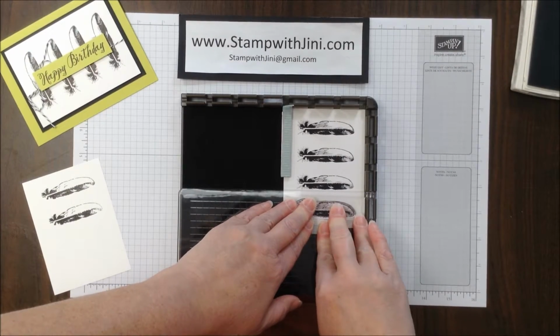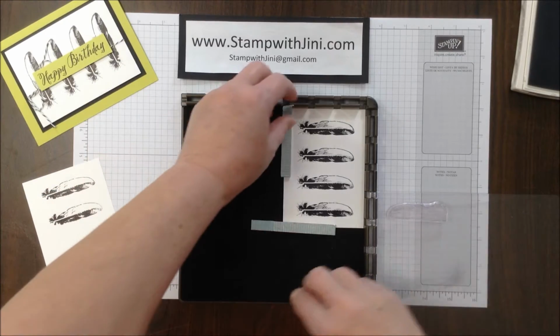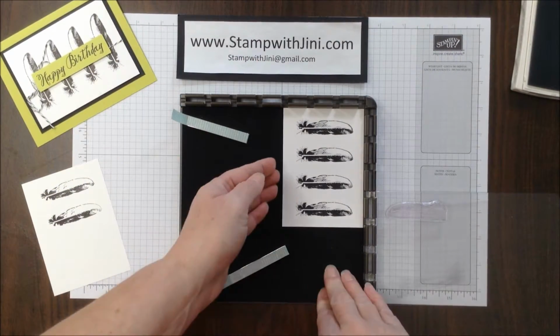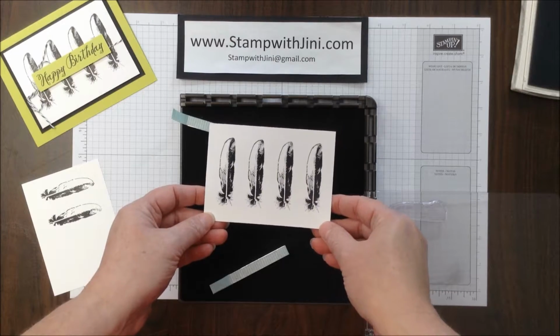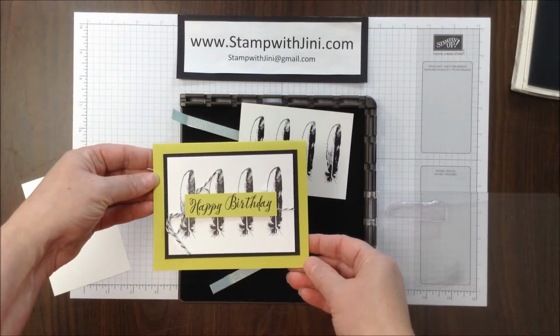So here we go, the last step, and I've inked up, and I've got my project. And what's more, I'm moving those magnets so that they are not close to each other and cannot snap together. And there we go, a beautiful set of feathers for the project. Let me show you the project again.